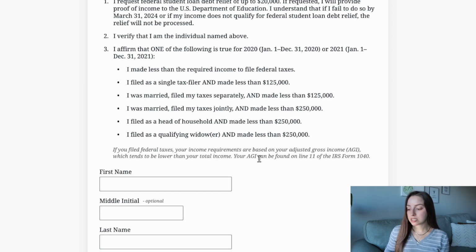So you can see this on line 11 of IRS form 1040, which I'm so glad they put this here, because I know that there was some confusion or question around what income this is based off of. For many people, this is easy to figure out. I've never made over 6 figures, so automatically I know that I qualify, but for people who are around 125, 130, and their take-home pay was 125 or their gross pay was 125, which one to go off of, and now that's giving us the answer.